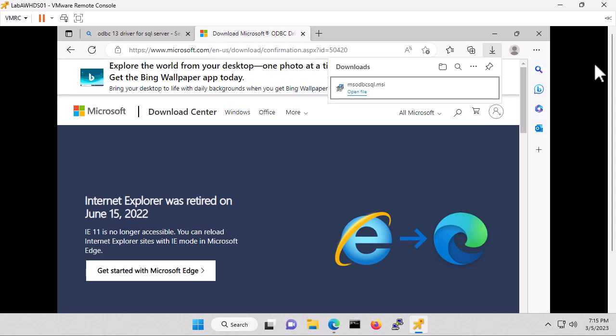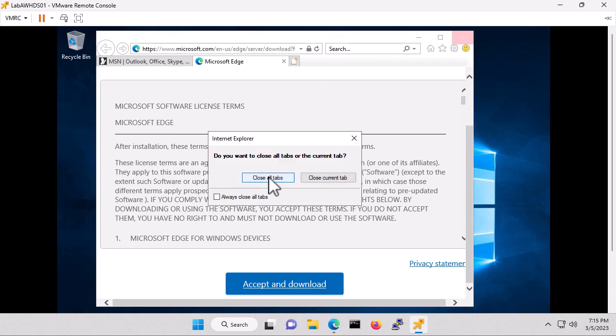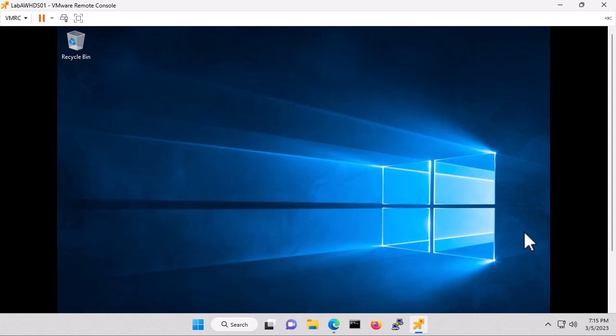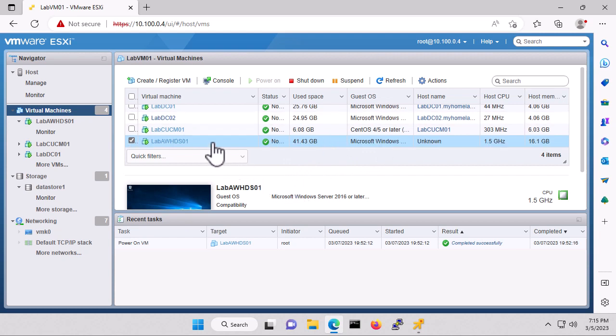Finish. Now we can close the browser. Close that one. Now I'm going to minimize this console, and I'm going to go ahead and click on the VM.